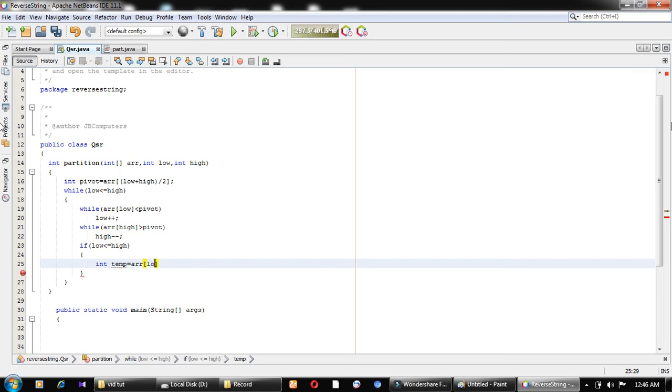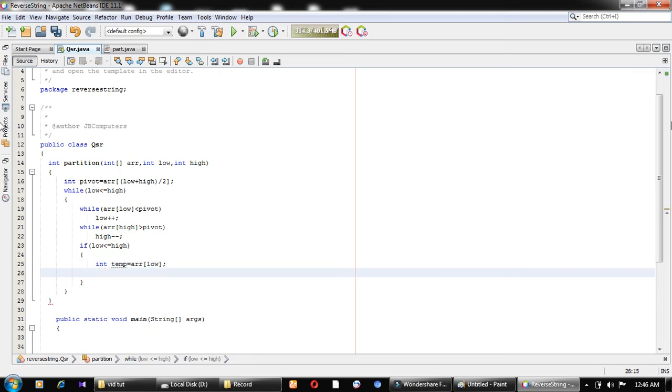array of low value in temp. This one is actually for swapping the elements. The elements which are greater than the pivot element will be shuffled to the right side, and the elements which are on the left side will be shuffled to the left side.